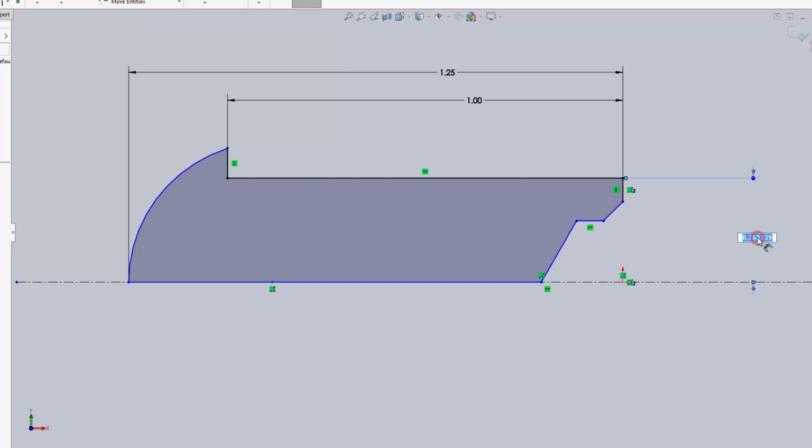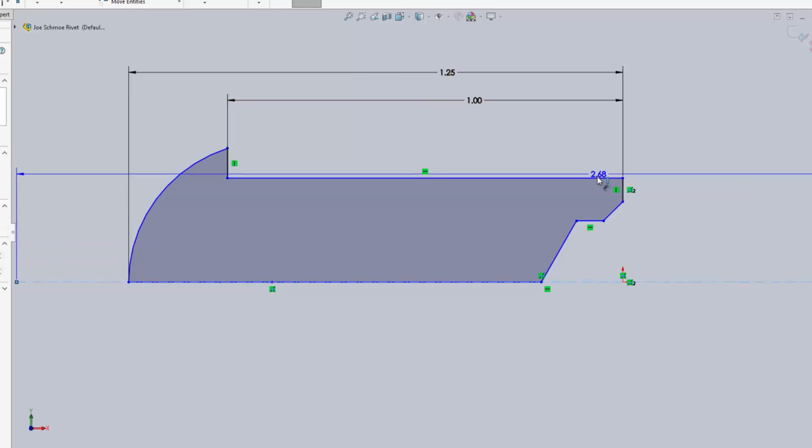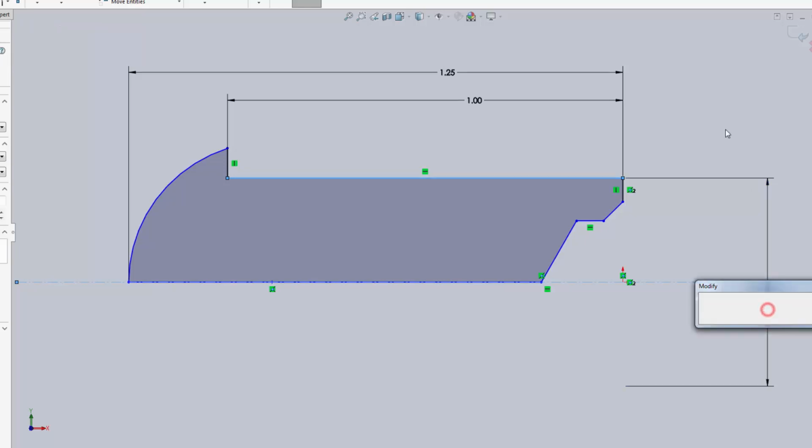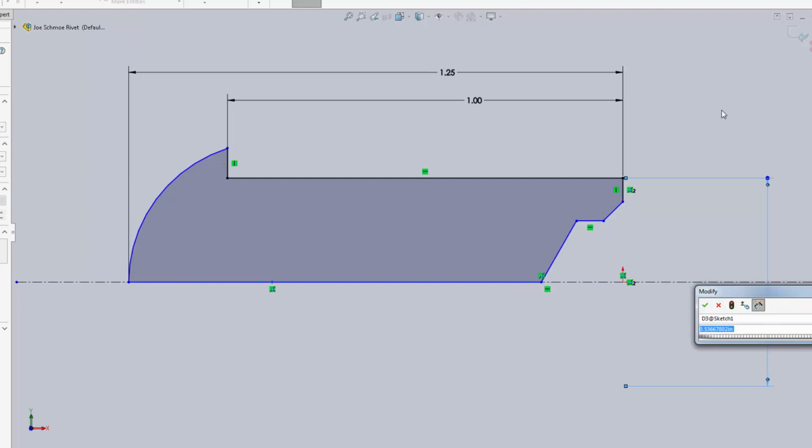But if instead all I have to do is click on it and hit the delete button to delete it, and go from the center line up here and go down on the other side of the center line, I end up with a diameter. This is not just encouraged but required. You have to use diameters where it makes sense. And in fact, we use diameters a lot in engineering compared to radii.